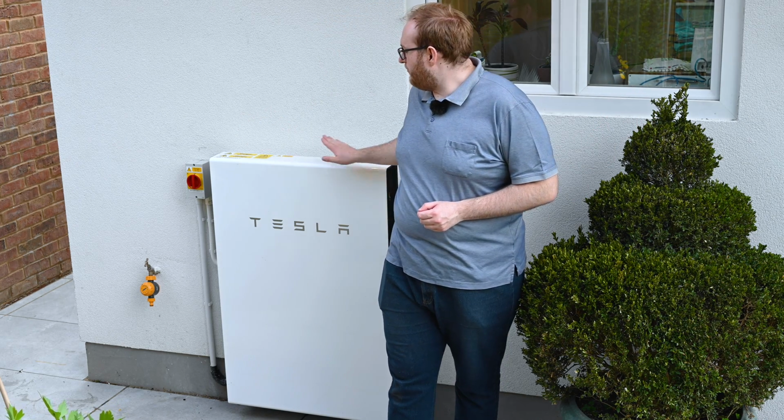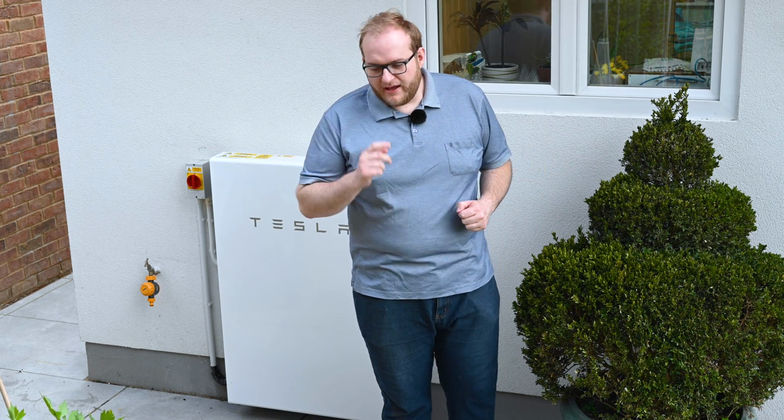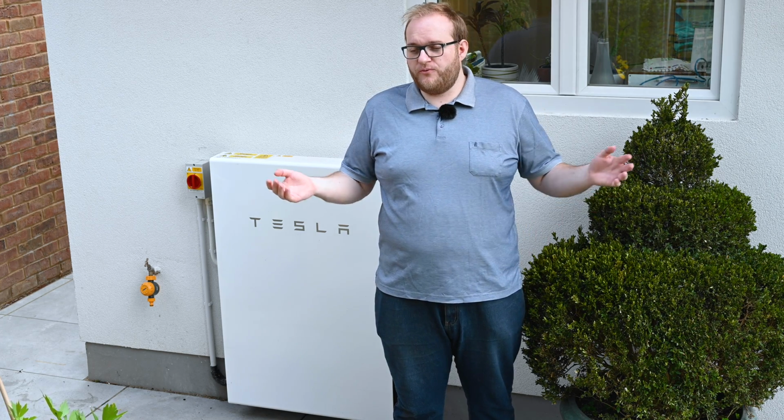Now, the Tesla Powerwall 2 is a really interesting proposition from Tesla. It's 13.5 kilowatt hours of battery, which you can attach to your home to provide power when there isn't any, or to save power from a solar system, or indeed simply to give yourself a break from power cuts if that's what you're affected by.